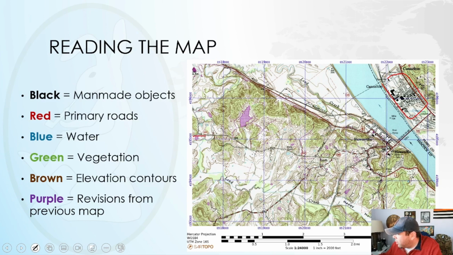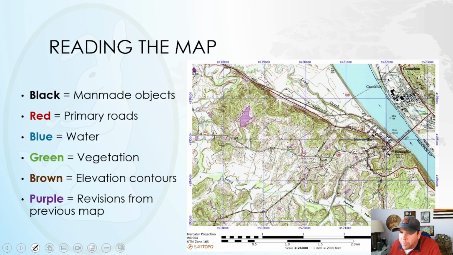We also have these smaller roads right here. These are black as well. They're a different color than the red. The red are primary roads. These are highways or major roads that go through the area. Blue makes sense. Blue is water. Green makes sense. It's vegetation. And bear in mind that it's vegetation as it was whenever this map was created. And the same thing with water. That's where the water was whenever this map was created. It may not reflect where we are today, or what it looks like, but it gives you an idea. It kind of gives you a flavor for what it looks like out there.